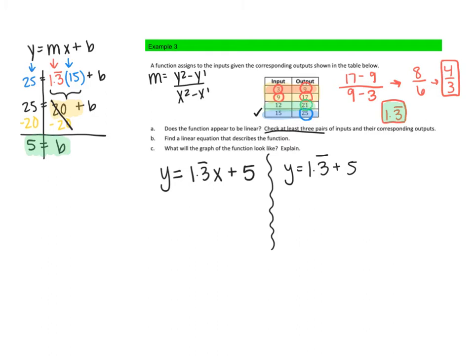So for me, this one becomes 21. This one becomes 12. And I'm going to do that one, and I want you guys to try this one. This becomes 9. This becomes 3. Okay. So go ahead and do that math. I'm going to do mine off to the left. You do yours off to the right. Let's see if this actually works out for these ones.